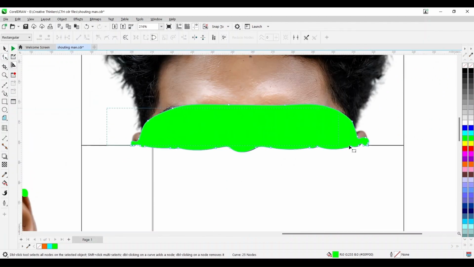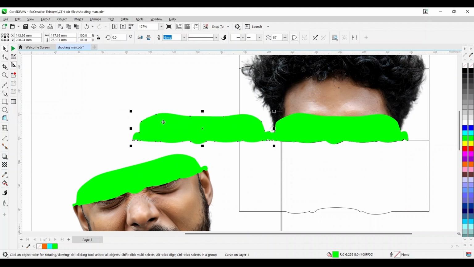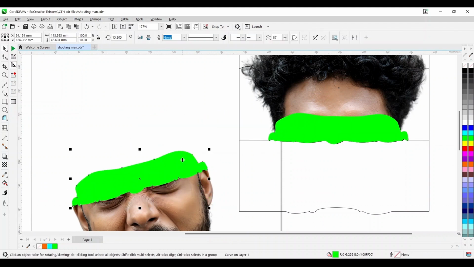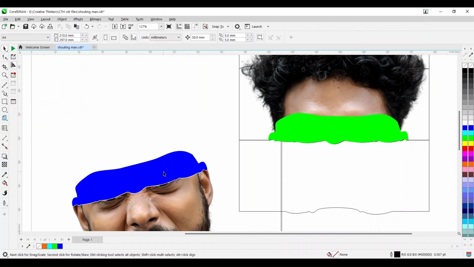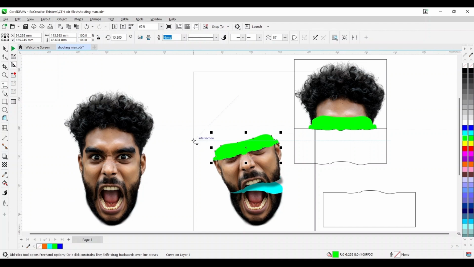This will give it exactly the shape of the ear. And then we copy paste it here, and after rotation give it a color, delete this one and take it here.